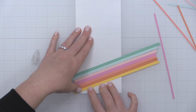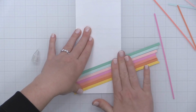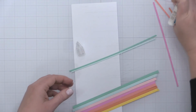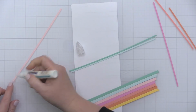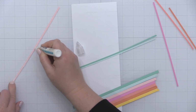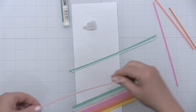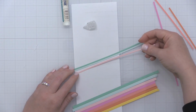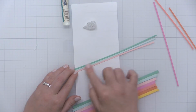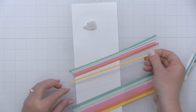Now, the important thing to remember as you're creating these little striped pieces is that you want to push these pieces of cardstock right up next to each other so there's no gap. You're not seeing any of the white paper behind it through a gap in the cardstock strips. It's really easy to do, especially when you're using a liquid adhesive. And I find it's a lot easier to line these up if you just start out on an angle, because an angle is much more forgiving than trying to go straight across the cardstock.